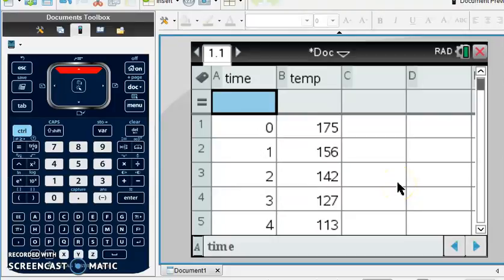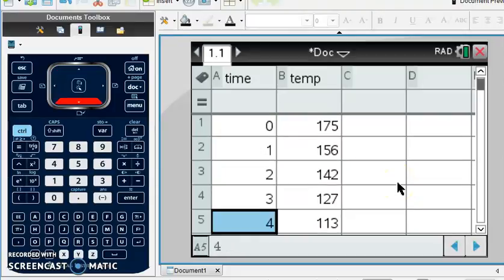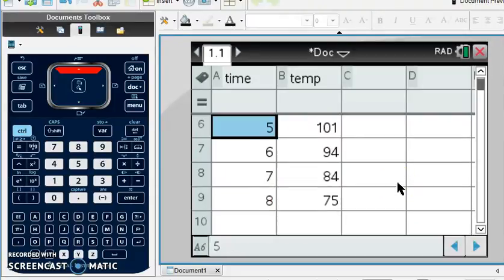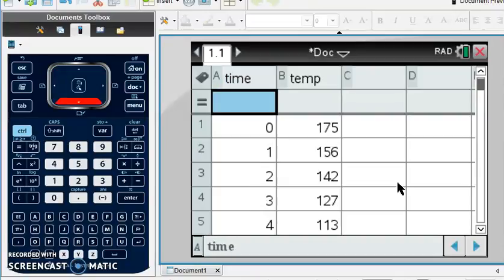Alright, welcome back. You can see I've entered my data into my spreadsheet, all 9 rows of it, from 0 to 8 in the time category. Notice also I've put the titles in the top row, and I decided, instead of writing out the whole word temperature, since it's long, just to write temp for short. You can really write anything you want in that title as long as you use that later when we're doing the regression and the scatterplot. You've got to remember those titles that you've used. So I decided to use the word temp again instead of temperature for short.